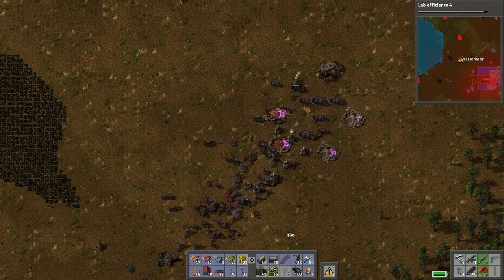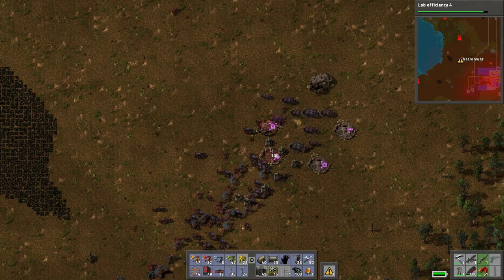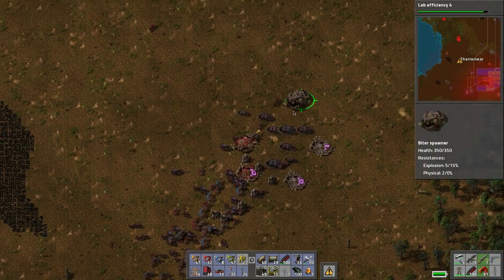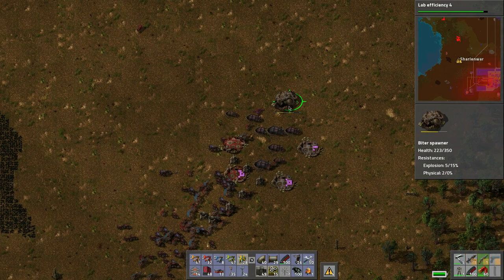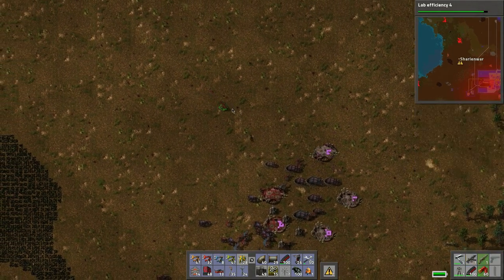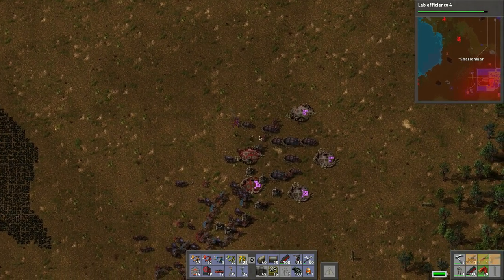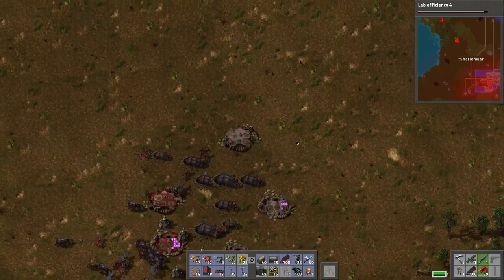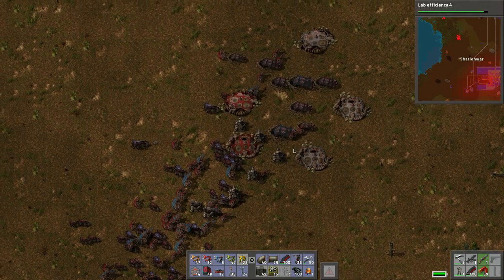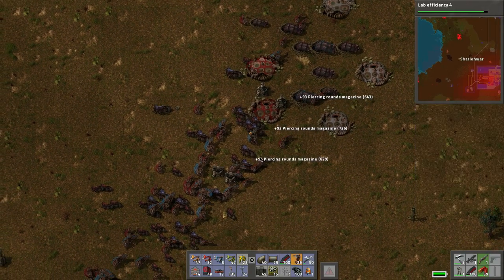Okay, let's grab some of this. Whoops. Let me shoot this guy down. Bang, okay, how about this guy? There we go. Okay. So this one's taken care of. Okay, we pick this back up.